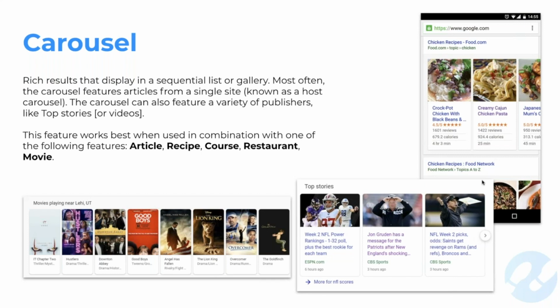Other rich results that you'll most often see would be something called a carousel. Say you're querying movies, you could get a list of different movies at the top. Top stories, in this example we have NFL scores, and then you'll see a rich result that contains a carousel of different news articles. Same thing with the recipes. You've likely seen these. The cool thing about these rich results is they provide an image, an aggregate review, and often you'll see actual ingredients or other descriptive things regarding the content that you're querying.